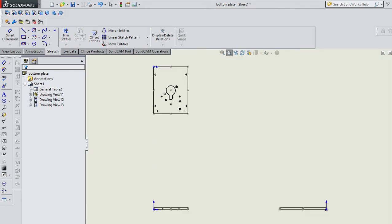Now, in this case, I don't think we really need a 3 view, because most of the critical information we have is on this view, and really the only information we need here is the thickness of the plate. So in this case, I don't think we really need a 3 view, but I show it to you because I want you to understand how these 3 views work.